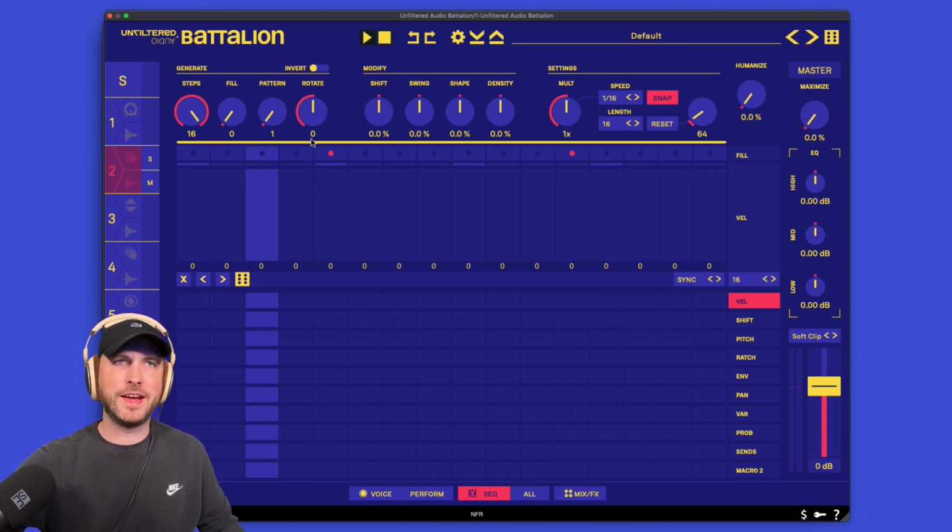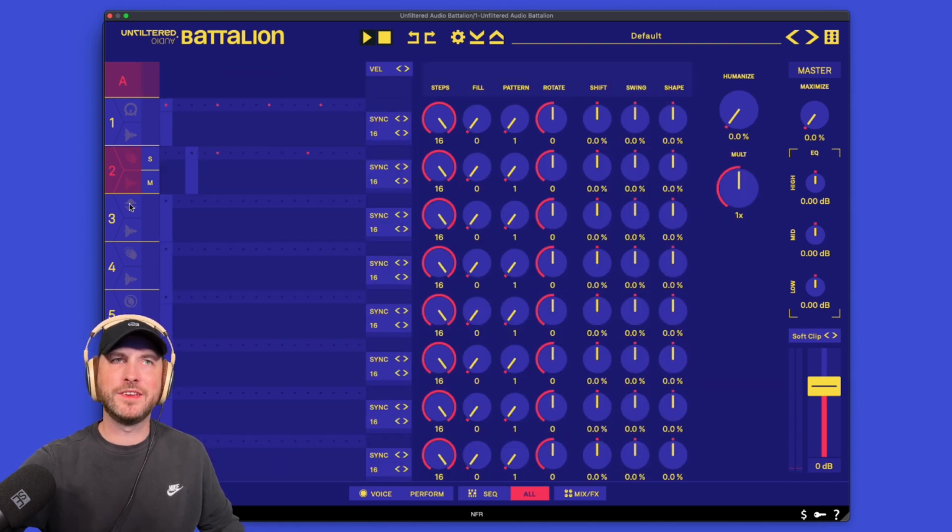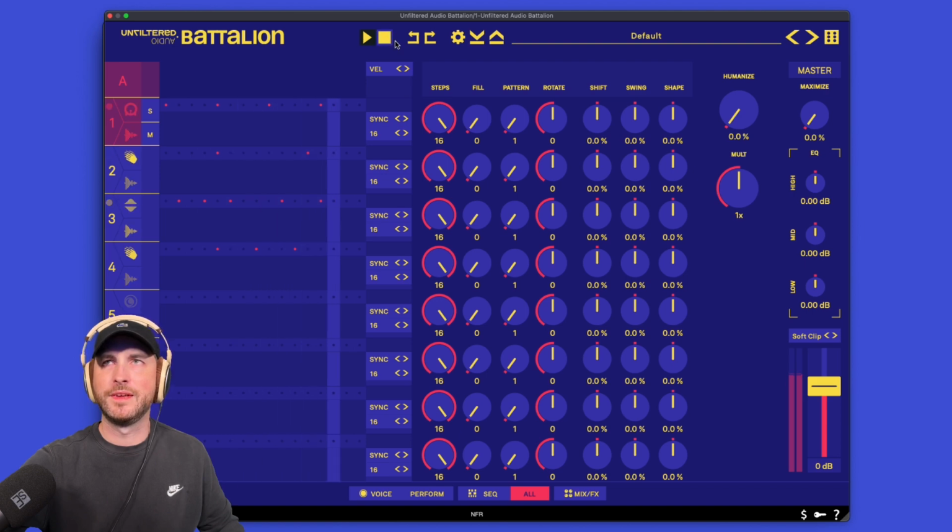Anyway, we're not going to do that right now, but you've got the sequencer, of course. And here you can also see the overall view of your sequencer, which is great. If you go next to sequencer, you've got all. It's cool here because you can also draw in your sequence in here as well. It's quite small, but it does work. So you can start making something on the fly.